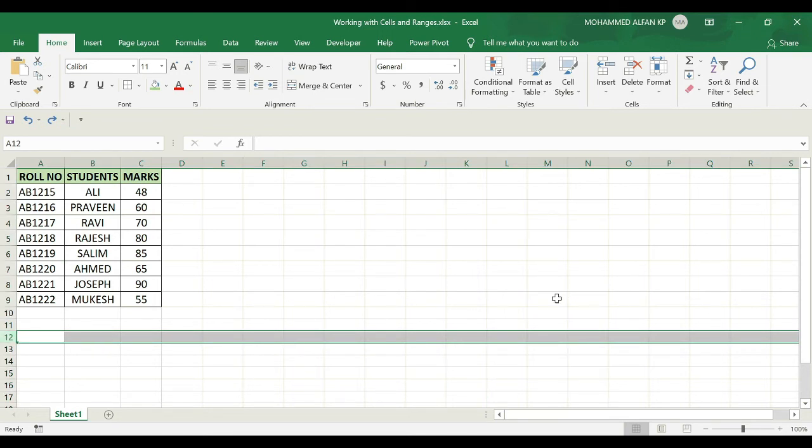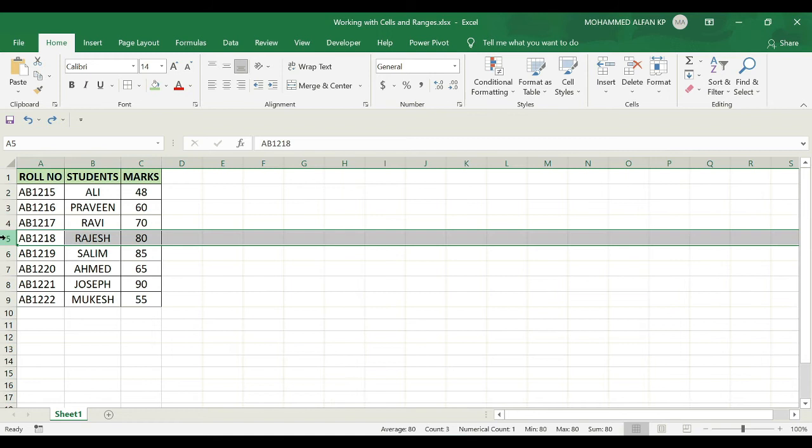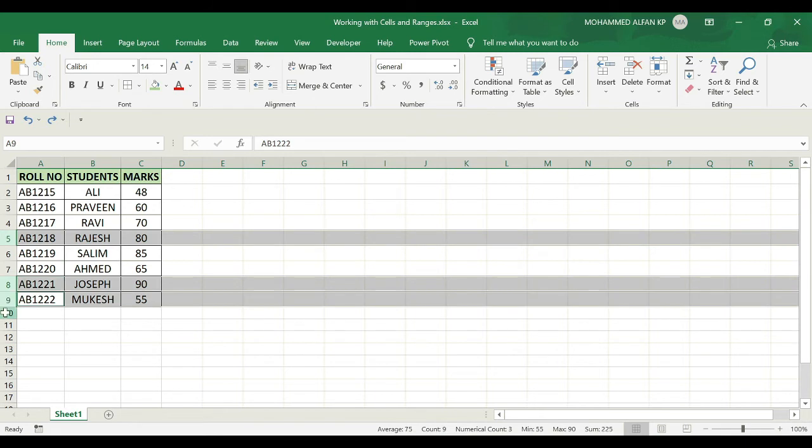Not only can you select a single column at a time, you can also select multiple columns and rows at a time by using the control key on your keyboard. For example, I just want to select column H. At the same time, I want to select the OP as well. So just press the control button on your keyboard and OP, right? Similarly, I want to select rows 8, 9, 10 as well. So press the control key and 8, 9, 10.